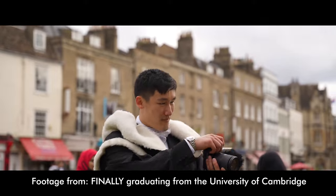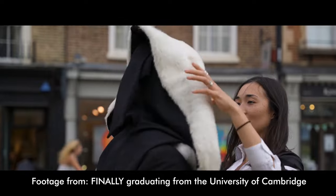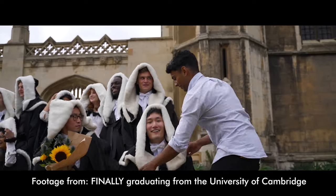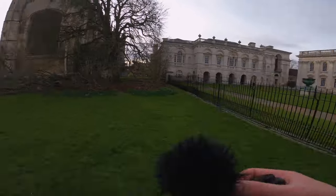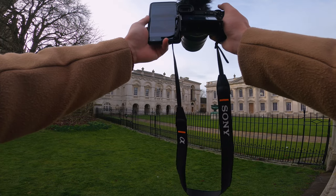This is the old library and Senate House — that's where all the old tradition is. We had a different ceremony because of Covid, but normally I think you have to kiss someone's ring for the graduation. It's quite weird and it's all in Latin and no one knows what's going on. I actually made a video on this so click here if you want to see that. The shot we're trying to get is basically of these two buildings. This fence wasn't there when the painting was made — a bit of a shame but not a major issue. So I'm going to go f/7.1; there's no point getting bokeh in here.